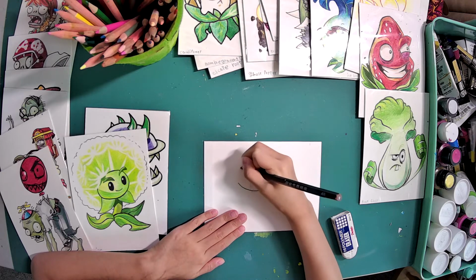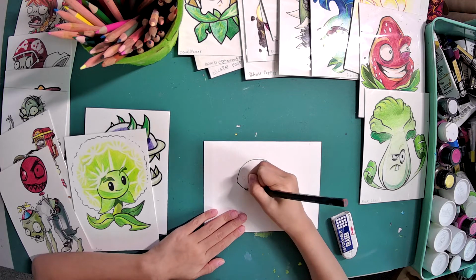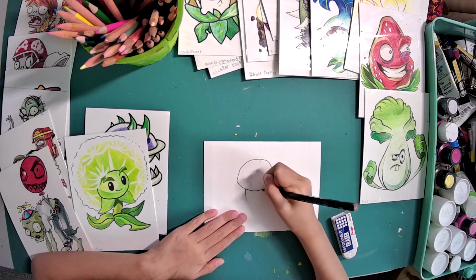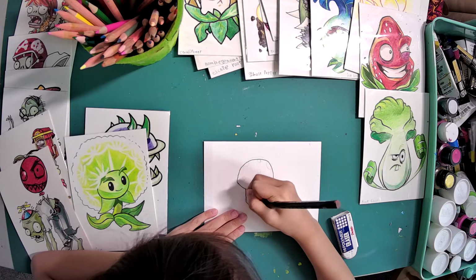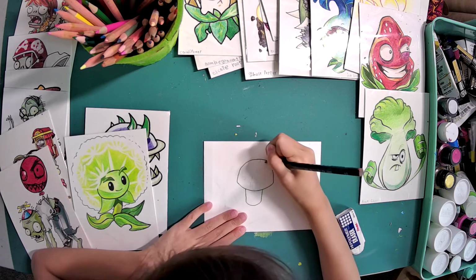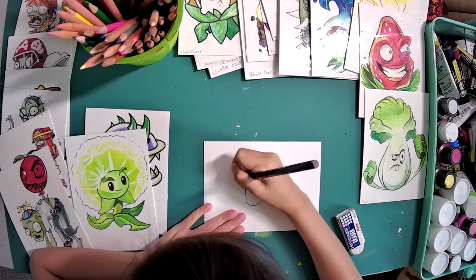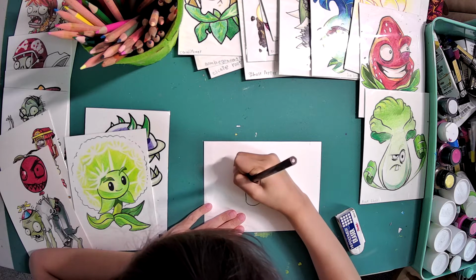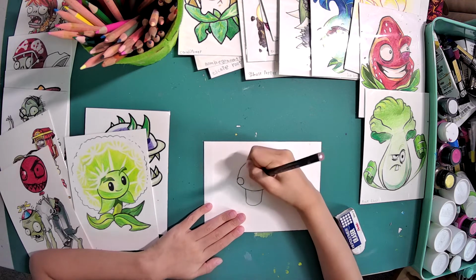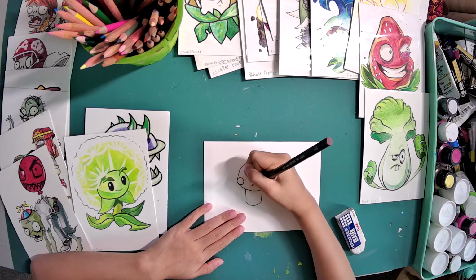First, we're going to draw the mushroom's top part, and second, we draw two lines below, and we draw a curvy line on the bottom. And we can draw the circle pattern on top, the head. For the circle pattern, you can just draw some small circles, small and big. They can be different sizes.